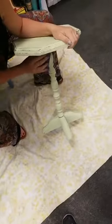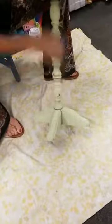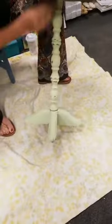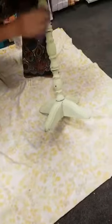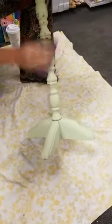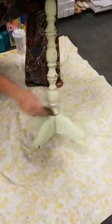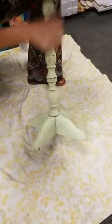Now we're going to do the spindles. You can go side to side, but I just want to hit the high notes so I'll go up and down. Remember, distressing is supposed to be where it would naturally distress — the high points of a piece of furniture. Not every single one has to get hit, and not every single one needs to look exactly the same. It's supposed to look like it's naturally aged. You don't want big gouge marks or anything crazy — just let your paper hit where it would normally hit.